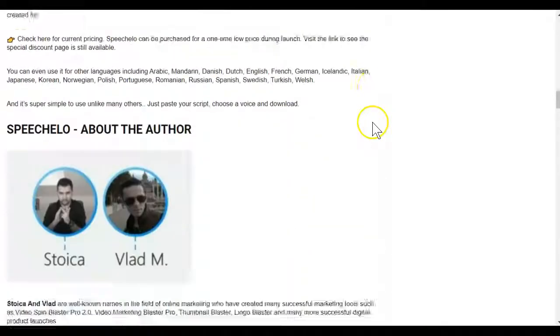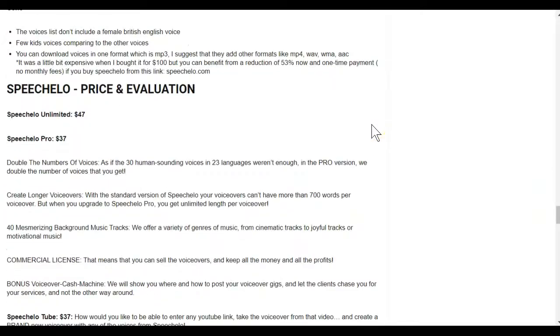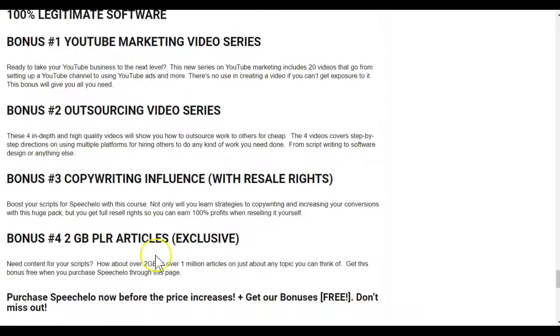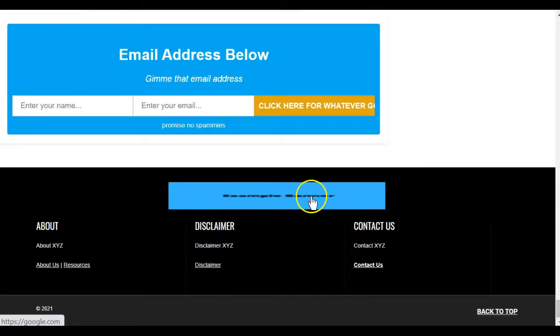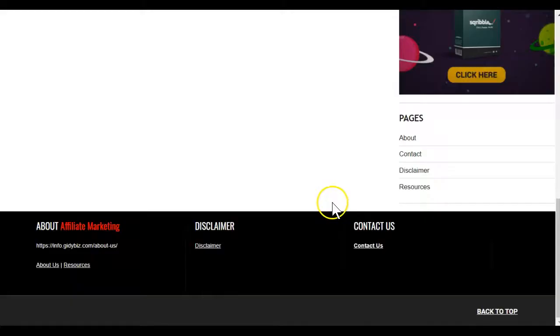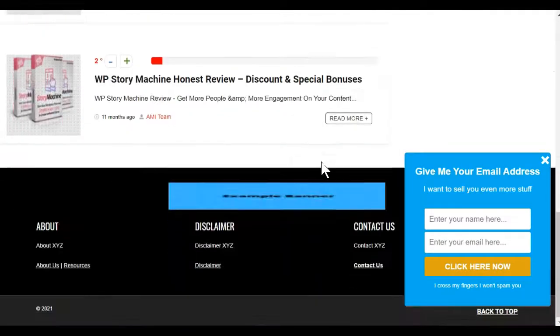It's just plain, very boring, not original. It's going to look like all of the other ones that are out there and all of the previous products that have been made. If you added a bonus, it will show up down here, and you can see where I've added some banners and some other opt-in boxes as well. If we look at the page I made with Commission Creator, this is very similar. I put in different graphics, obviously, but same products. The only difference I noticed was there was some actual information down here, as there should be in the newer product, but this is the review website that Cash Cloner makes.